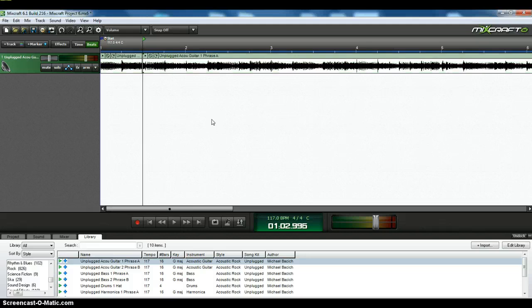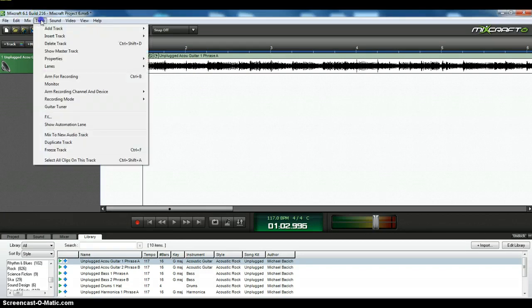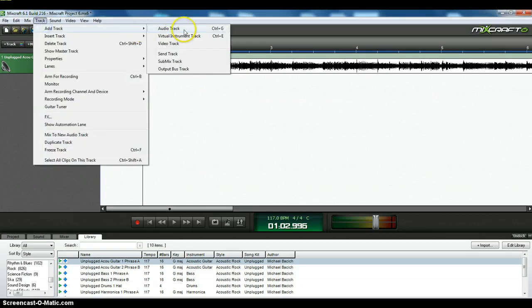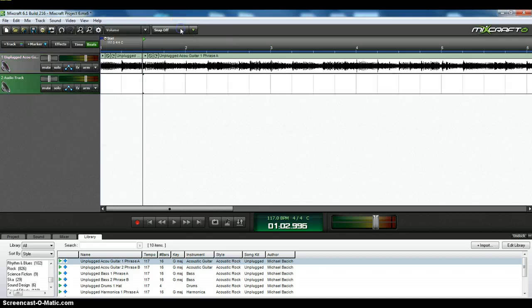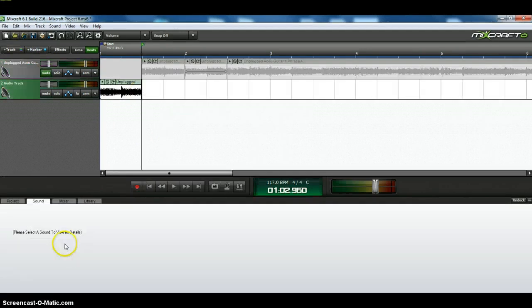Then I'm just going to hit Control T and chop that out. Now I'm going to come down here and create an additional audio track, and put this down into this track. Okay, so at this point we have the first chord of our song.